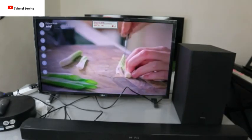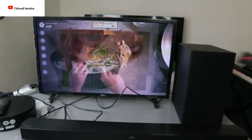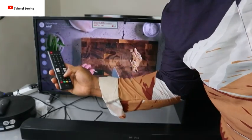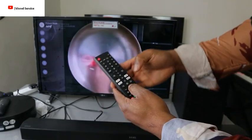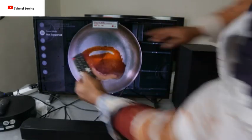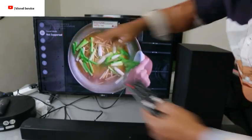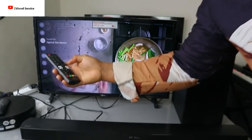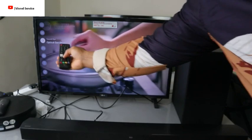Just going to reduce the volume. Now scroll down to the audio, using the down arrow. You can see this is sound mode. Scroll down again to sound out, and select on the sound out.